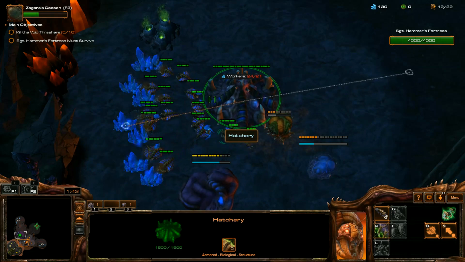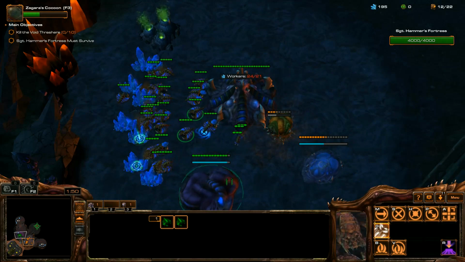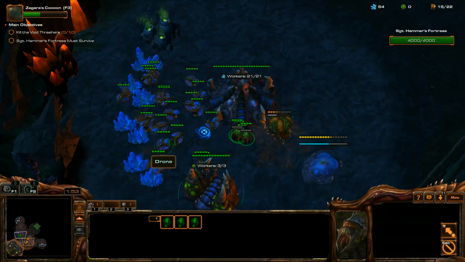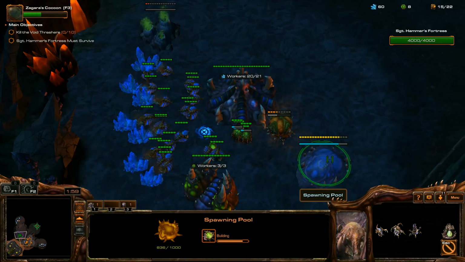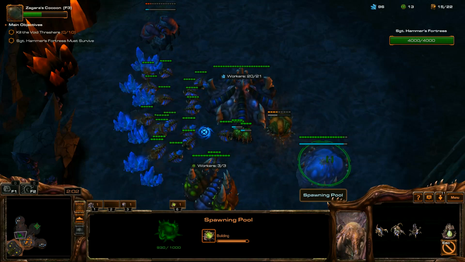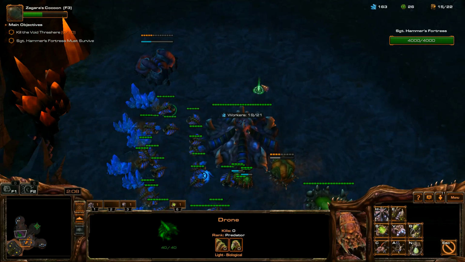I'm not going to have Zagara coming out anytime soon, so I'm going to need some type of units to kill the oncoming wave. And I'm going to create a couple Zerglings pretty quick here, not yet, but pretty quick here. I'm going to create a couple Zerglings, and then I'm also going to get my Baneling nest out right away.